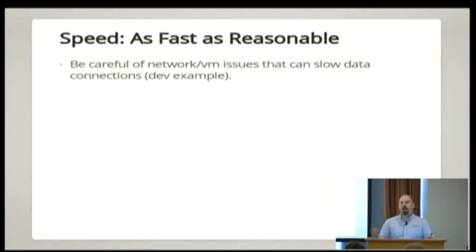Only run the tests you need. Learn how to use your tools. Nose and PyTest both allow you to run particular methods and then back your way out. So what I normally do is I'll run a test method, I'll run the test class, I'll run the test module, and then before I commit, I run all the tests across the entire app, and then we'll also have our continuous integration environment run all the tests across the entire app. So by starting small, my test iterations are really quick, and I only back out in succession as I'm finishing things up to make sure I didn't inadvertently break something else in a different location. You can also parallelize your tests, which is usually going to require you to have multiple databases to test against.